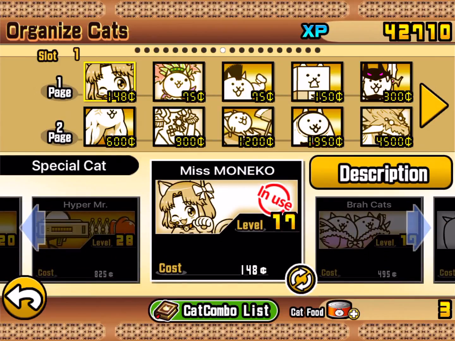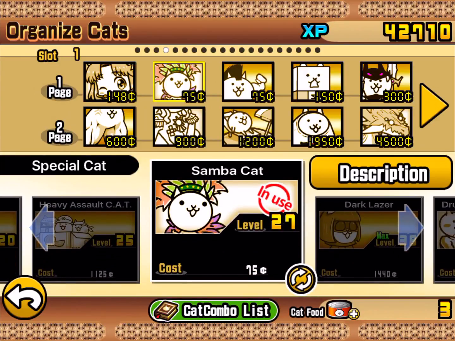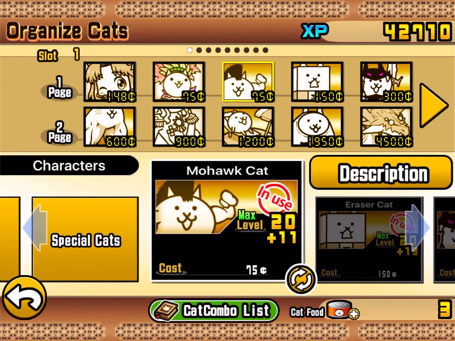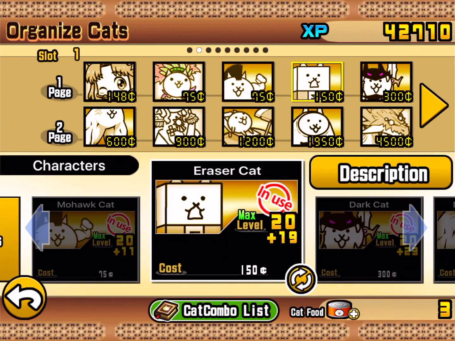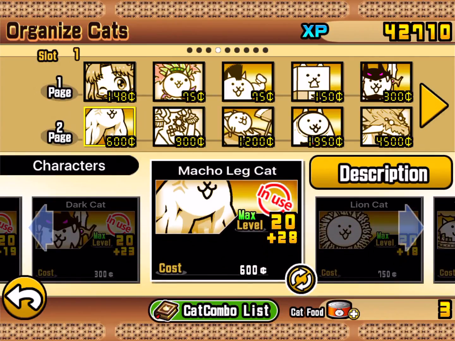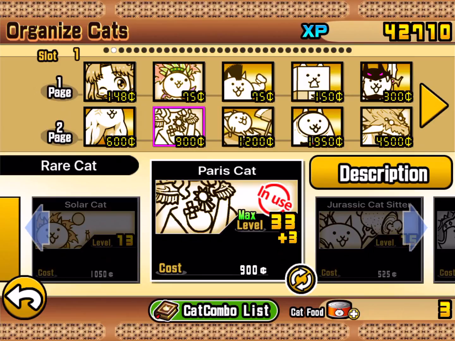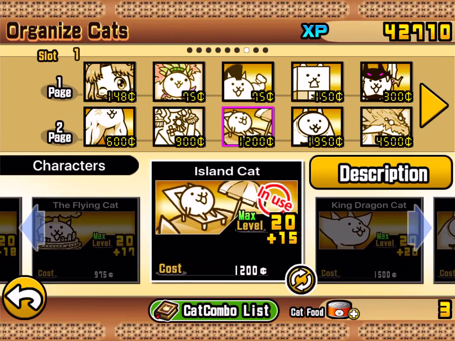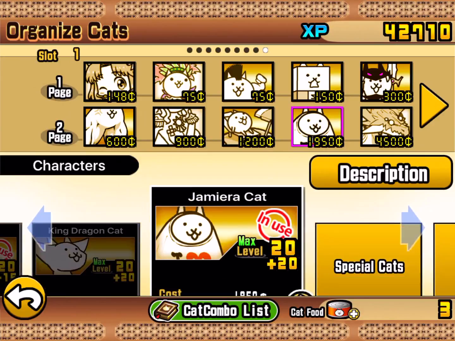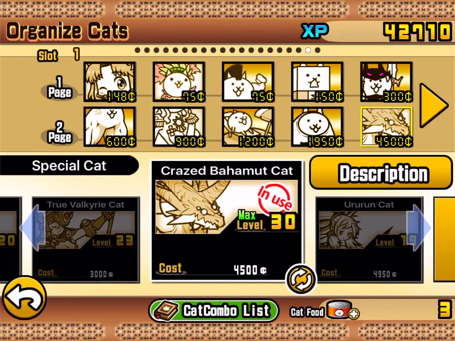You have Monaco for the crit hits against Super Metal Hippo. Samba Cat, just for continuously using him. Same with Mohawk and Racer. You don't need to use the true form for these. Dark Cat, same thing. Macho Leg and Paris to destroy the fish. Island Cat also to destroy the fish, but not just the Crazed Fish Cats, but also for crit hits, but you don't need him to be that high level. And Jamiera Cat for a fish, and Bahamut Cat for a fish.